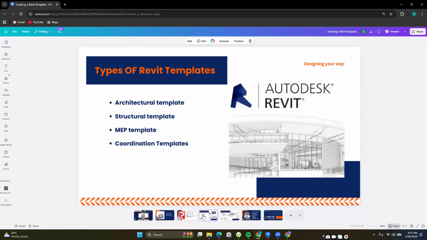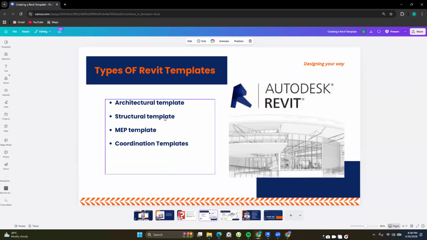Right? So that if I start modeling my rebar right now, I don't need to get to my slabs and then do my tags again. I don't want to do that. So I want to have them pre-configured from the start. And then whenever I start my project, I will have them with me. Okay, so these are just the various types of templates that we have.